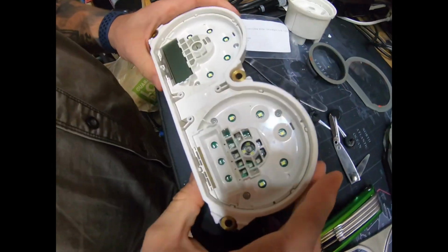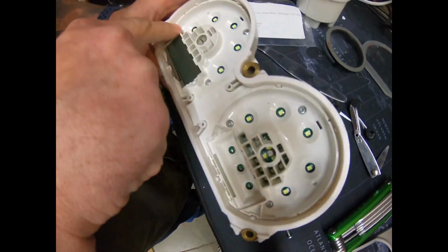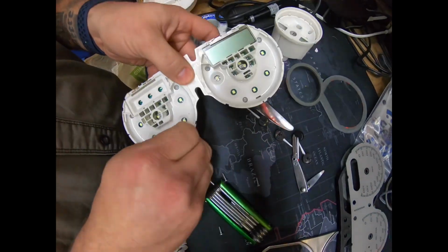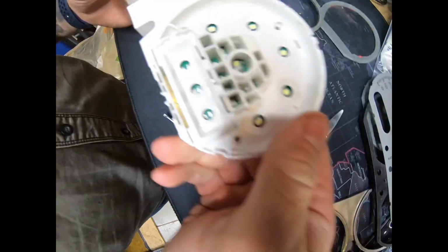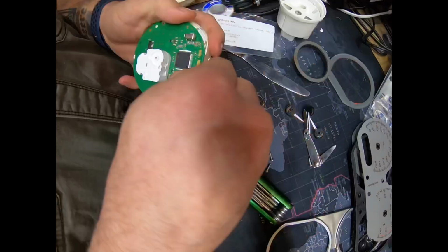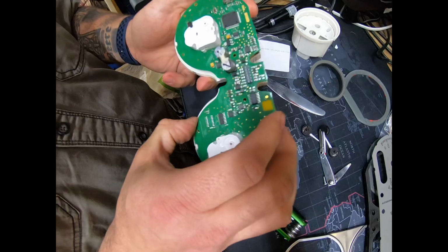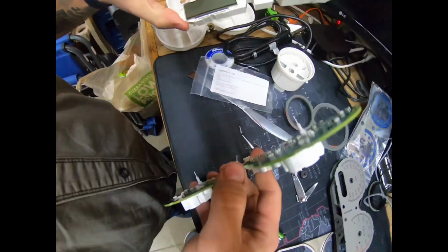Now to take this apart, you'll have 3 screws on each side to take out. Pull it away from the housing. Oh, the screws will drop out. So to take your circuit board away from the front plate here, there's a little metal clip that holds the glass. Take that little clip off and you'll be able to pull free your circuit board from the plate. Now don't take this glass off of here. I would leave that on.